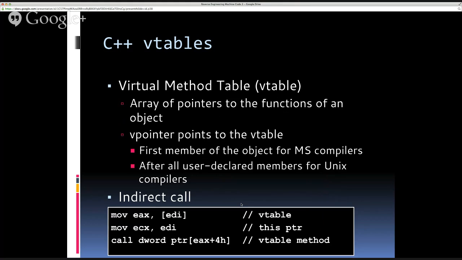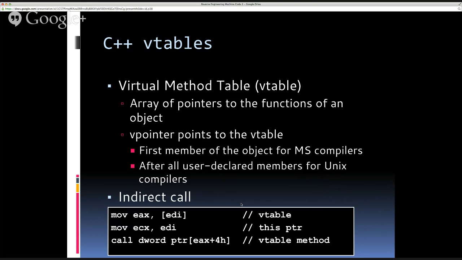By having the brackets around the EDI, this is getting the value of the vpointer, or of the vtable, and moving that into EAX. ECX is getting assigned the this pointer, and that's another convention that you'll see, where the this pointer is typically passed to functions through the ECX register.